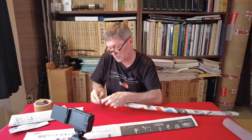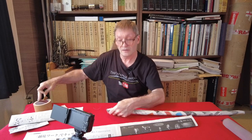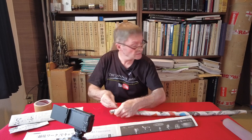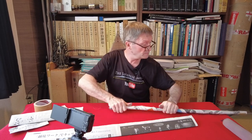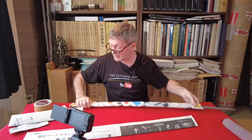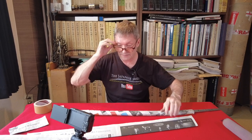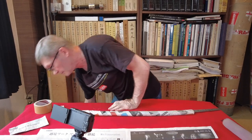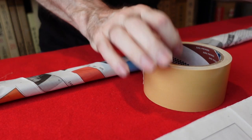Okay, and then just fold the bit at the end over. And then you want a bit of tape, again just to hold it in place. Hold it all in place, so you've got a bit of tape at both ends, so it's not going anywhere. And then, we've already got the tape underneath, and then you can put tape along the whole length of it, and kind of solidify it. So then you get full length pieces of tape like this.